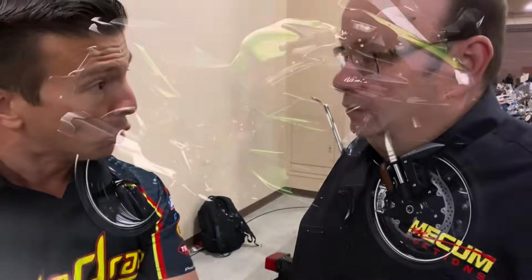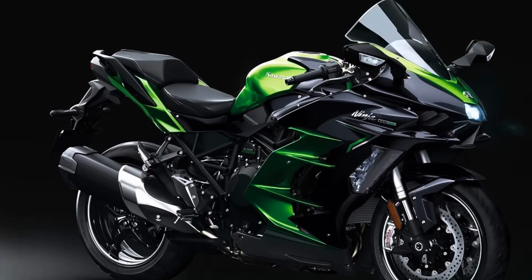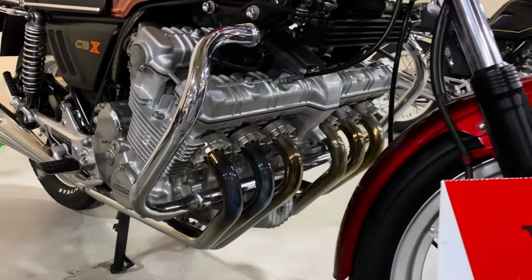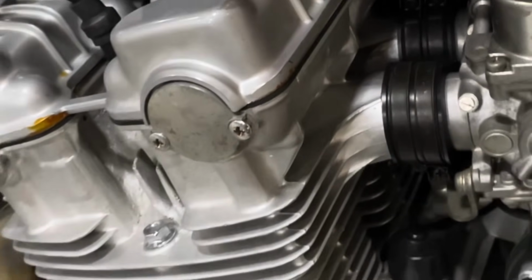He loved it. Sometimes these marketing people from the motorcycle manufacturers have to scratch their head, and I kind of liken this one maybe to the Kawasaki H2, the new one. Didn't really catch on, but it's such a unique bike that you wonder, will that be even more collectible 25 years from now and more desirable? I don't know why the CBX didn't sell better, but it's selling now, isn't it? Yeah, and it's going to be fun to see exactly like you had brought up, will the Evel Knievel connection, at what level? We know the baseline on these motorcycles right now, depending on condition, are anywhere in the $15,000 to $25,000 range. Let's see what this one does.